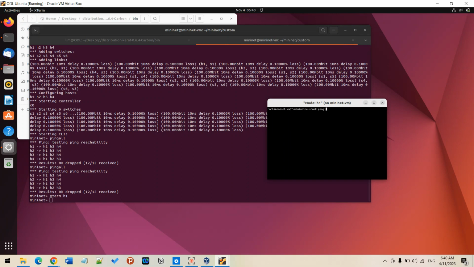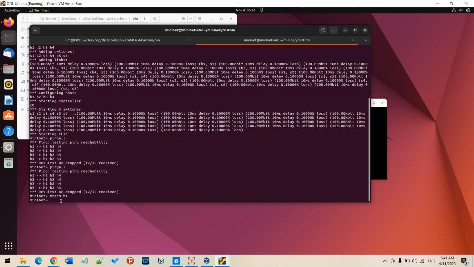So ping 10.0.0.3. You can see there is a successful ping from here.